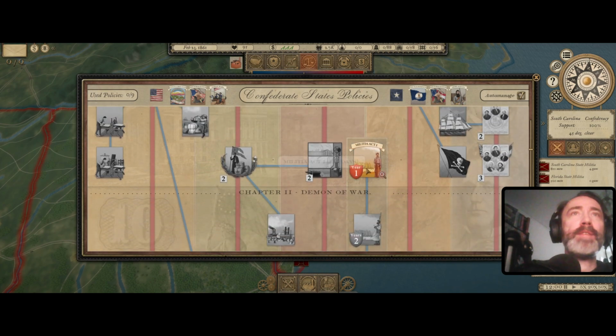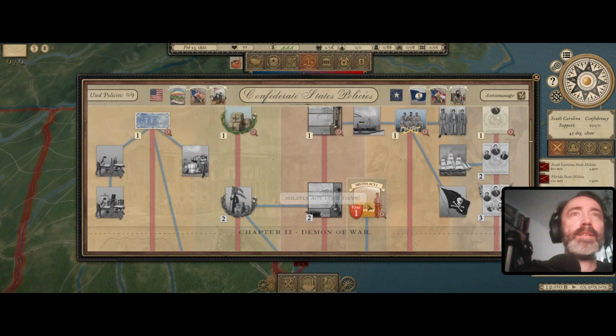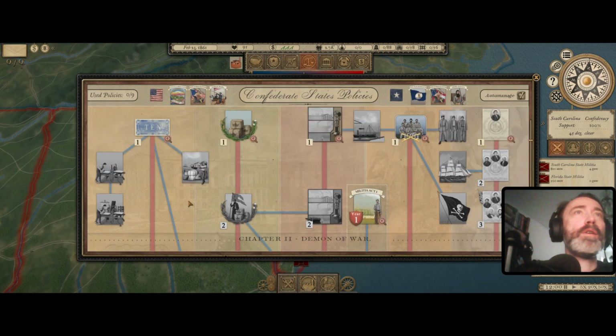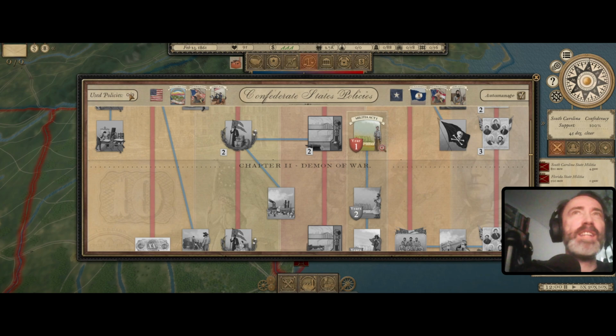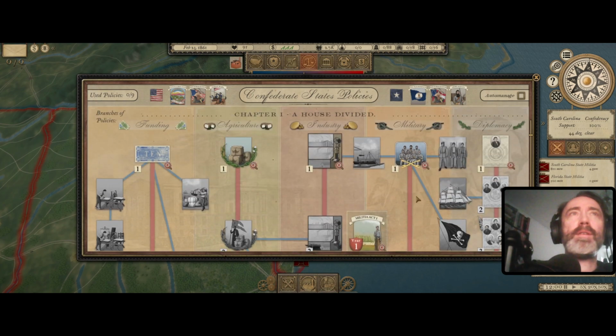Or do I want to go with Militia Act 1, 10 days? Here's the thing, can I go into 2-year recruits immediately? I'm not sure if you can go into Chapter 2 Demon of War. I think you can. I can have 9 policies now. And why is this auto-managed? I don't want this to be auto-managed. I mean, oh, did they? No, they didn't pick this.